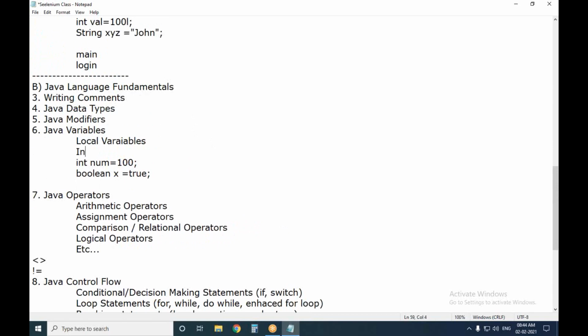Next, instance variables, Natya. Instance variables, another name is also there. Or you can say non-static variables.